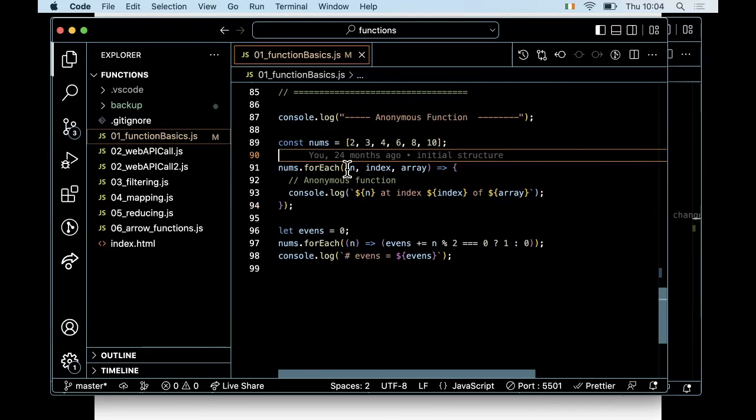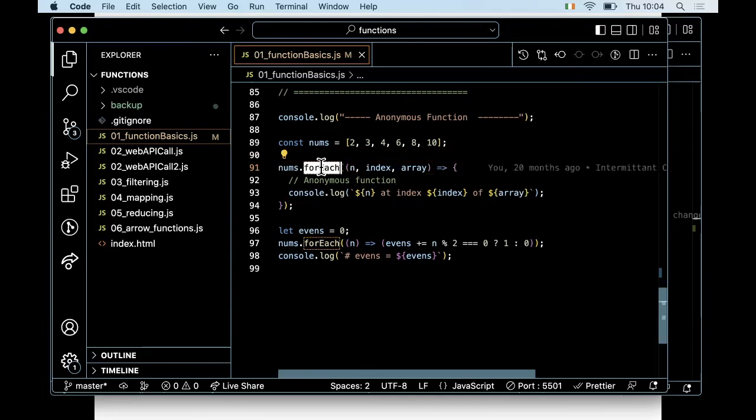And the second thing is that forEach is an example of a higher order function. We can use the words method and function kind of interchangeably, because really all a method is, is a function associated with a particular type. In this case, it's associated with the array type because this thing is an array.